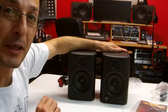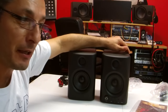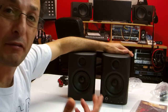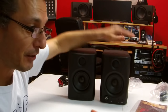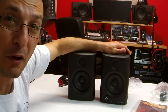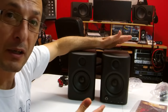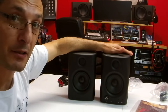One of the things I'm actually excited to try is the Bluetooth connection, because a lot of the time musicians and vocalists come in with their music track, their idea, or their favorite song or artist on their phone, and they try to find connections so you can actually listen to it rather than listening on the mobile phone. So having Bluetooth is really great and very versatile. That means they can just pair it and we can listen to it on nice 4-inch speakers. That's a real plus for me.